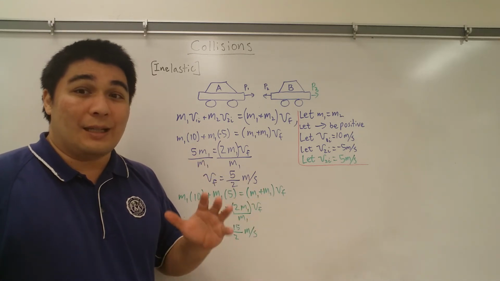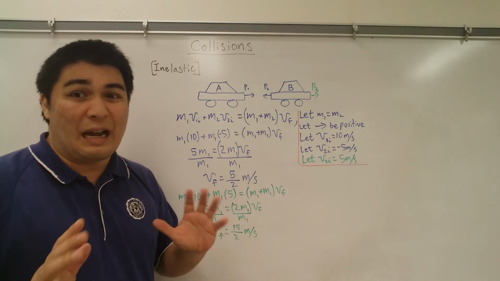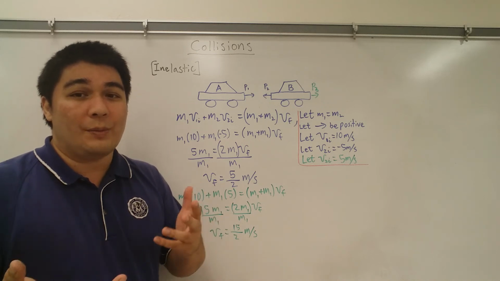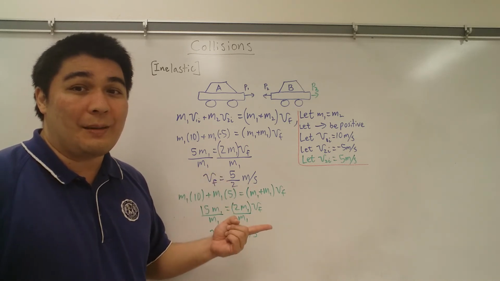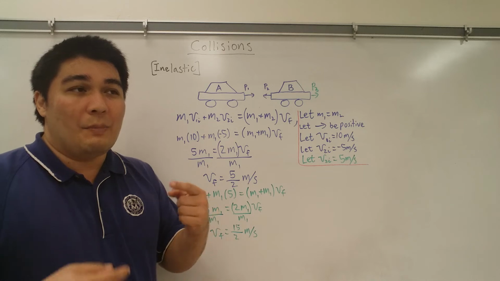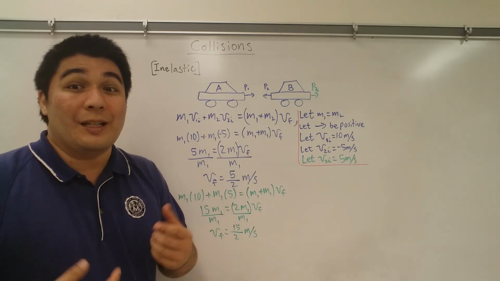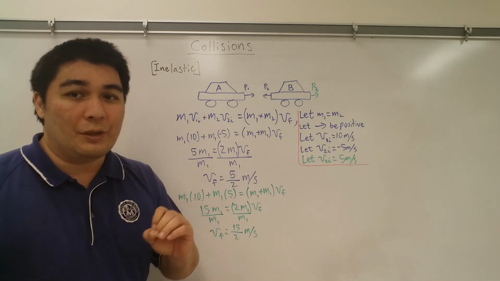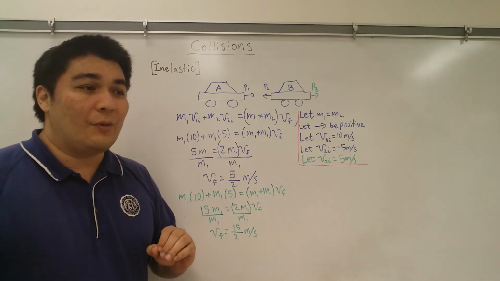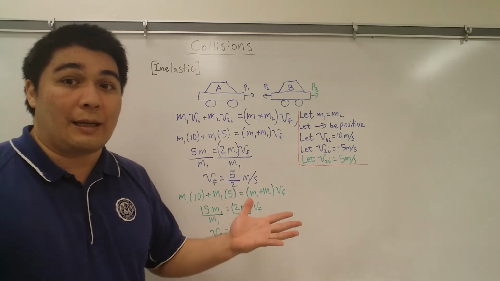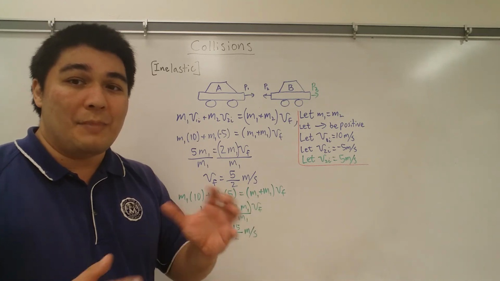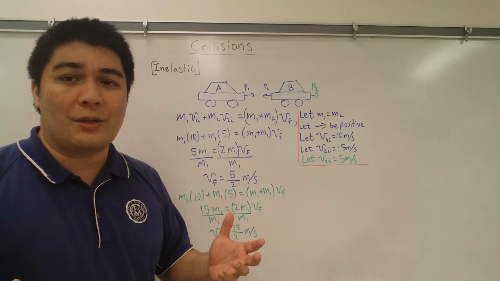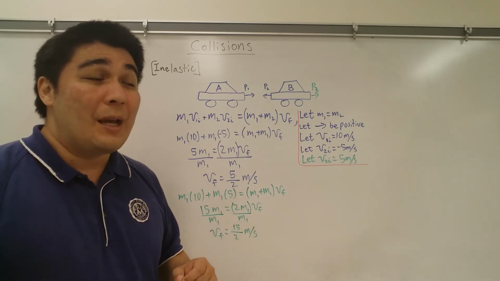So hopefully what that tells you is that, in the last video I talked about how the assumptions have to be right, and this is very not realistic, but mathematically it works. What you start to see from both of these examples is that most of the collisions in this world, realistically, are inelastic. Most of them. There are very few purely elastic collisions. In fact, there are very few elastic collisions at all. Most of them are some mixture of the two. And there are reasons for that. There are thermodynamic reasons for that, which I can get to in another video.